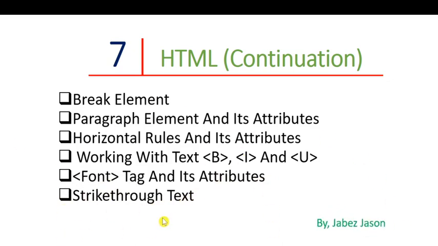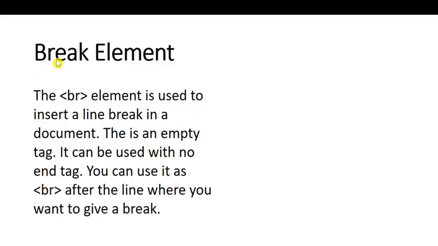The first one, let's study the break, paragraph and line break. The first is the break element, that is the BR element. The BR element is used to insert a line break in a document. That is just a line break in a document. So this is an empty tag. It can be used with no end tag. You can use it as BR after the line where you want to give a break.